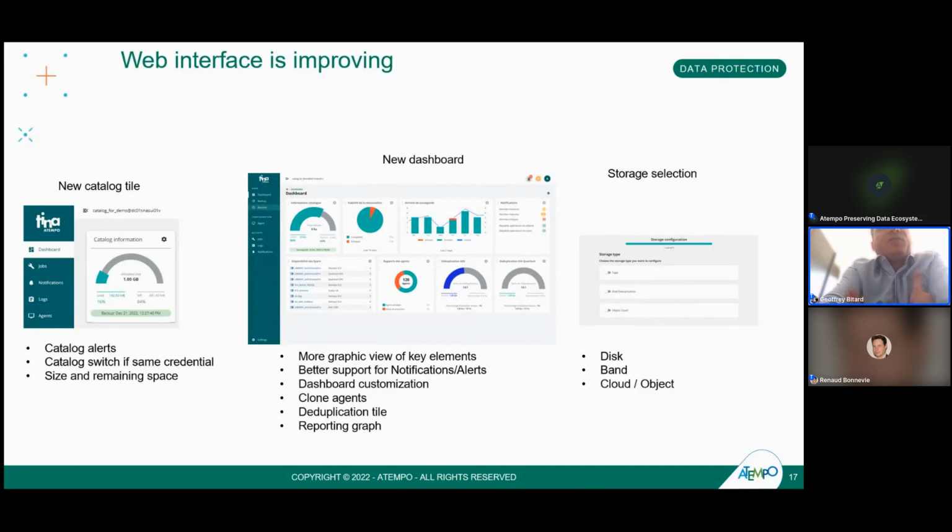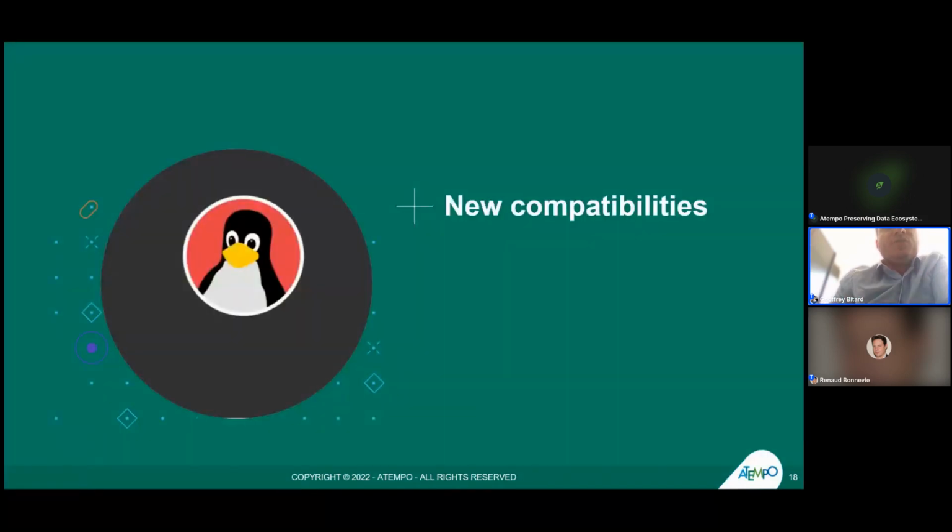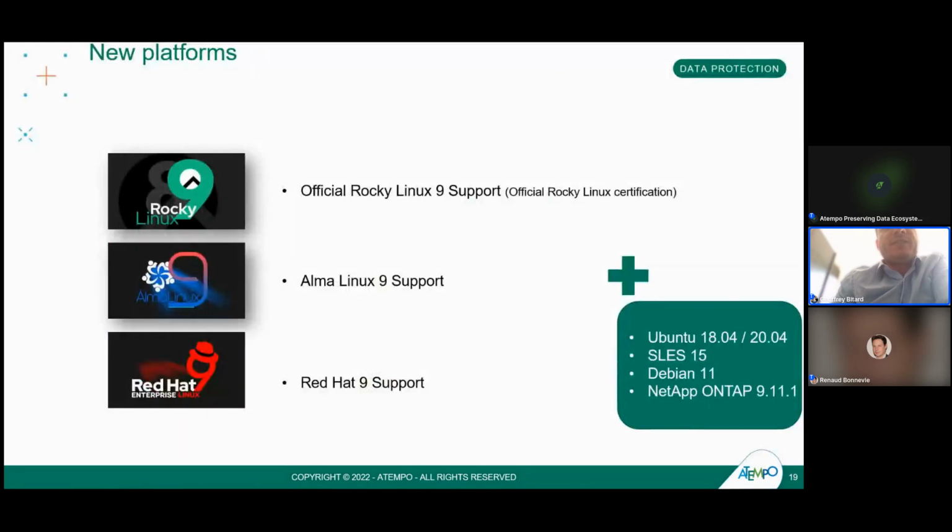Okay, quickly, new compatibilities with Tina 4.8: Linux 9 distributions, so Rocky, Alma, Red Hat are now compatible with Tina 4.8, plus new Ubuntu, SLES, Debian, NetApp also.